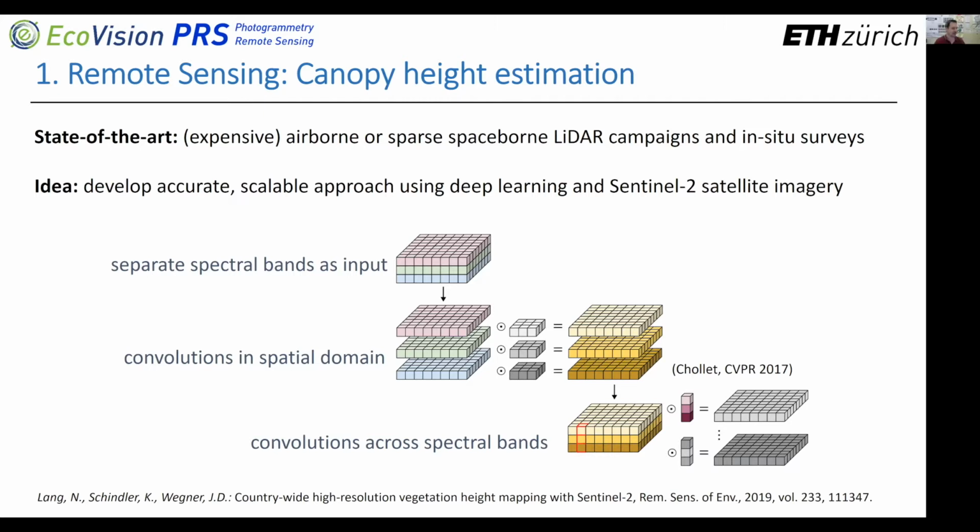And we basically treat those two sources of evidence, the spectral signature of a particular variable, as well as the spatial context, the texture in the image, separately. So we use this approach from Chollet, CVPR 2017 paper, and we do separable convolutions. We first filter in the spatial domain in our deep network, and then we filter the output of that in the spectral domain, convolving across the spectral bands.